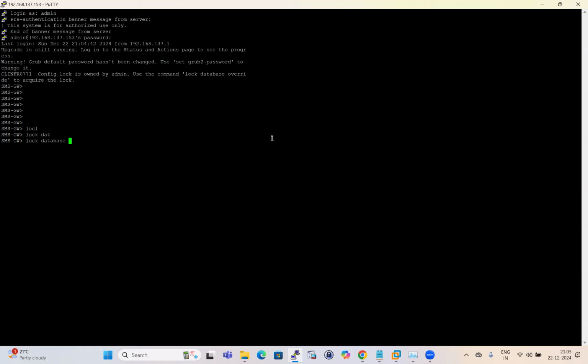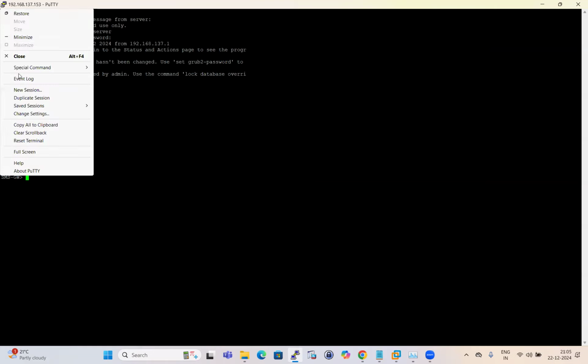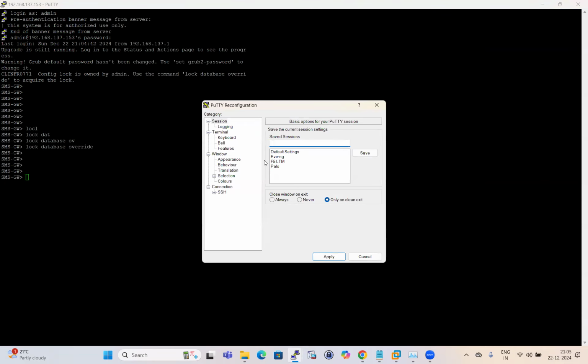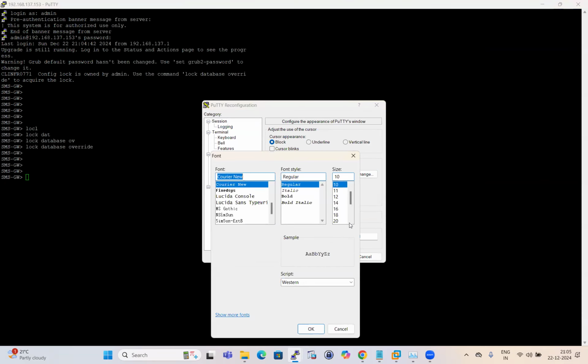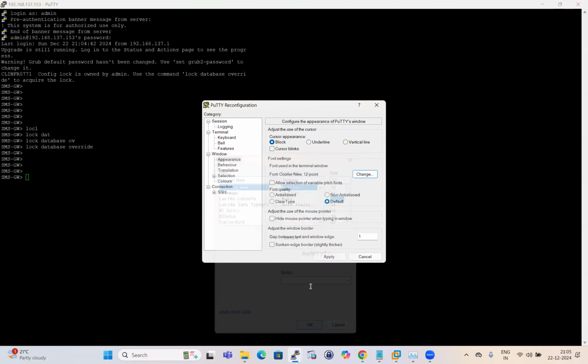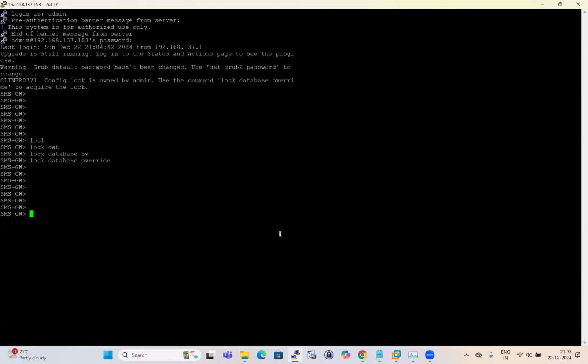Just run the command log database override. Let me increase the size. Go on the expert mode. Run the command fw version.